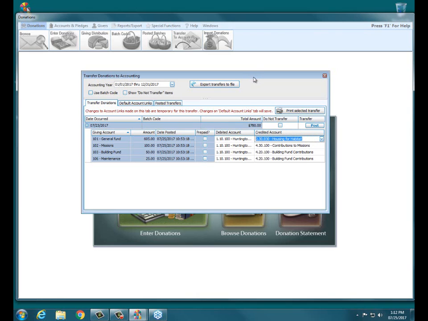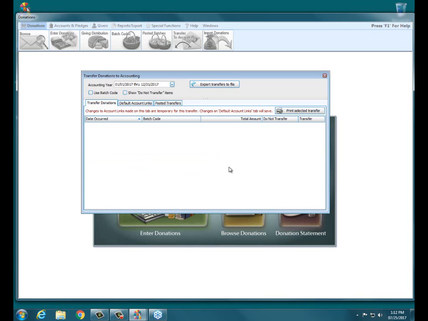A couple of other things to note on this screen here. If for some reason you've entered some donations here that you do not wish to transfer over to accounting, you have a column here for do not transfer. If you were to come in here and click the checkbox where it says do not transfer, it's going to remove this batch.